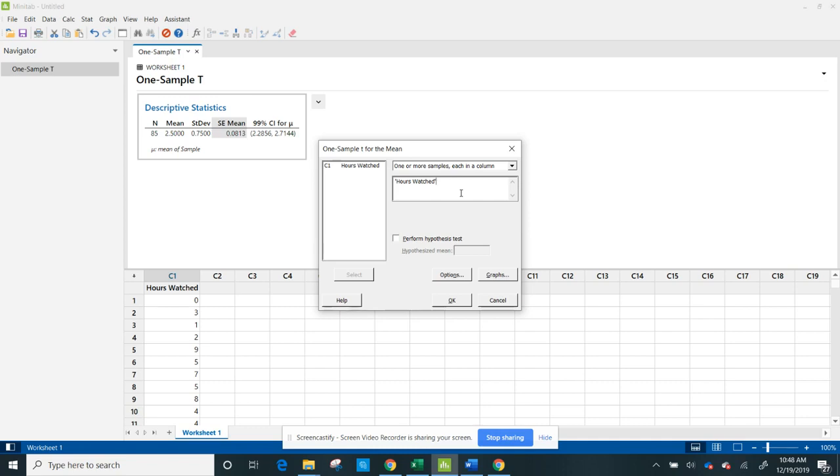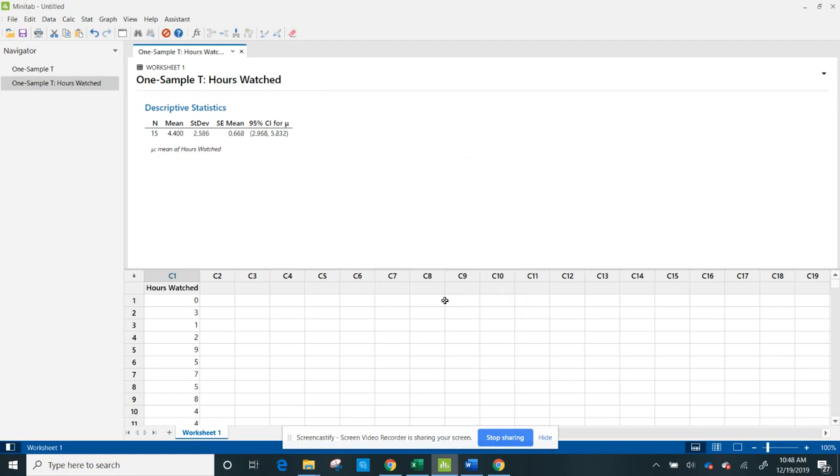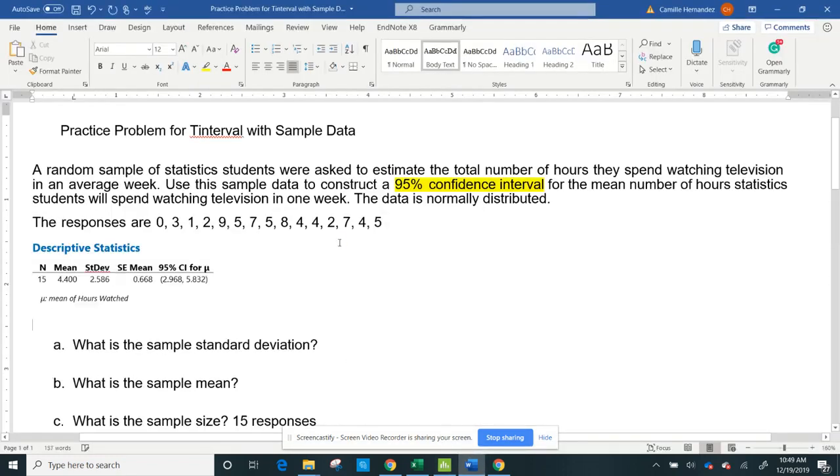That's how I get it to see the data. I do Options. Here I'm going to do 95, and then I hit OK, and then I hit OK. And it gives me the information I need. So I'm going to click on it and copy it, and I'm going to put it in my Word doc. So let me go here, and I'm going to put it there.